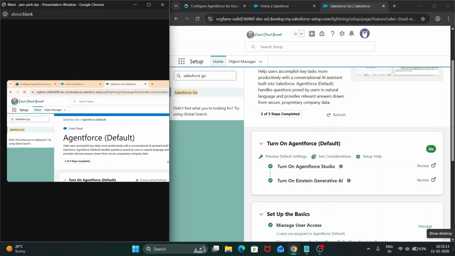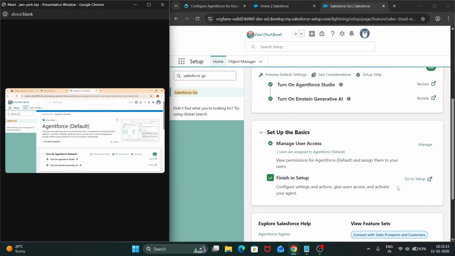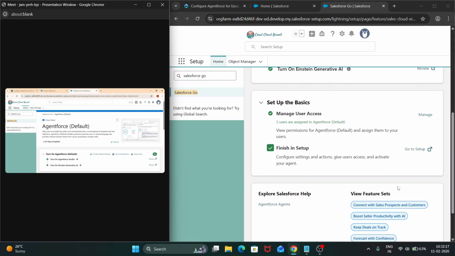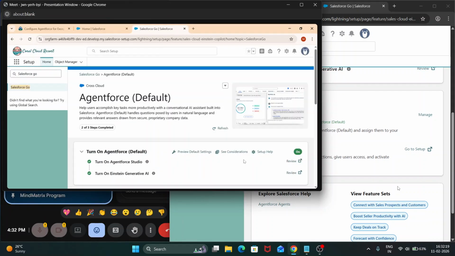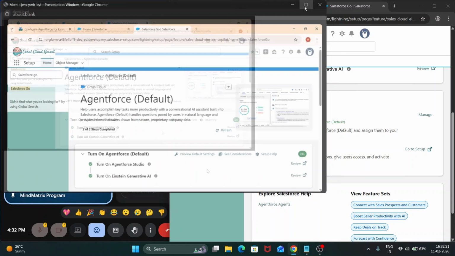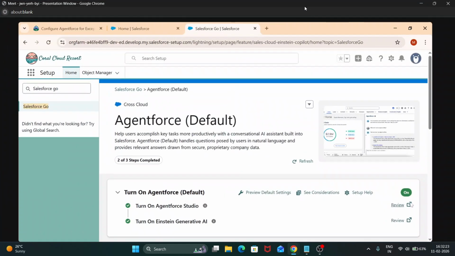After clicking on that Get Started button, you have to turn on Agentforce. There is one toggle button in the Turn on Agentforce column. You just click on that one. Have to turn on that one. When you click on that one, the confirmation page will open. You just click on confirm. Don't change anything. You just click on that confirm.